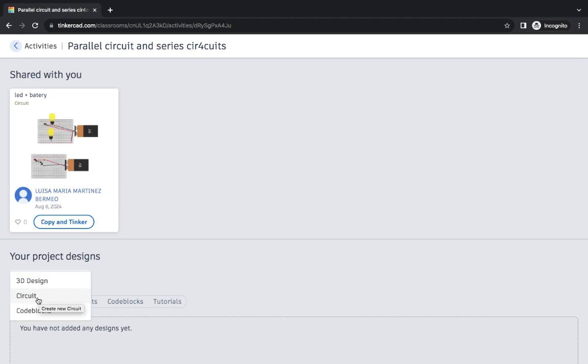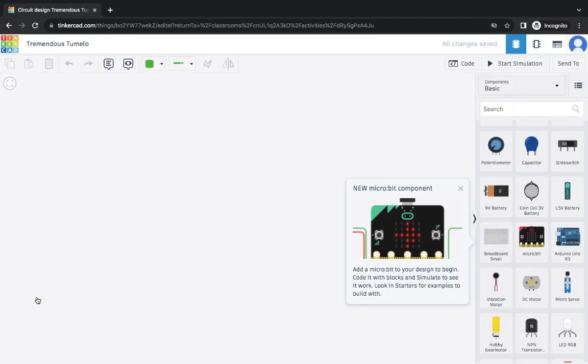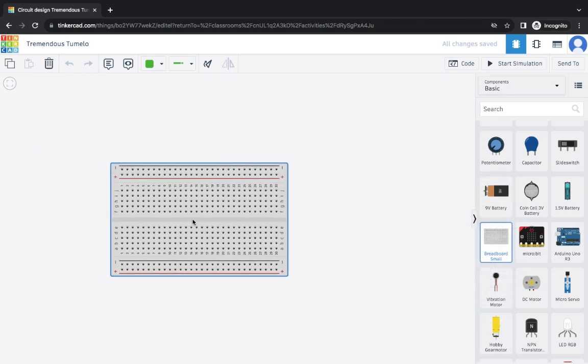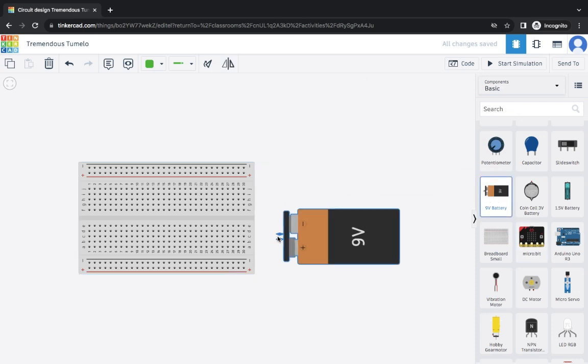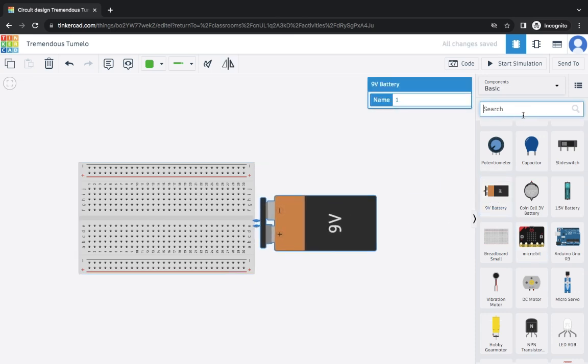In creating a new design, we click on circuit. And we can start now creating our simple circuit. Remember the circuit components. For a simple light bulb, we need a battery, the light bulb, and if you want, an interrupter or switch. But remember what I requested in class. We need to understand that we can use a protoboard. So I use my protoboard, my battery, and I'm gonna find my light bulb.